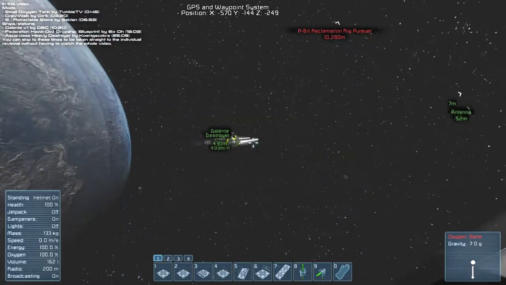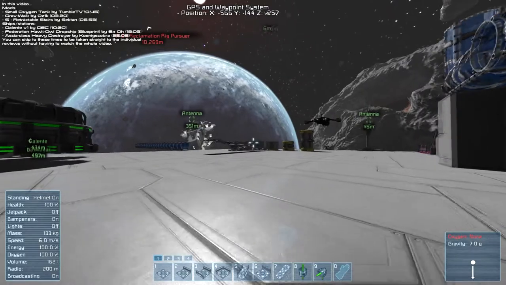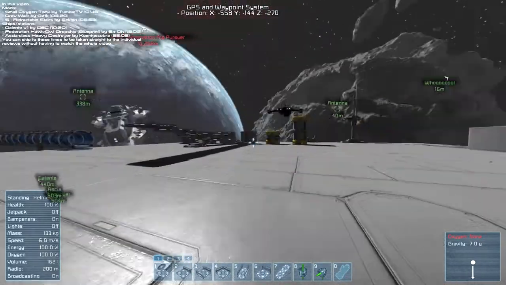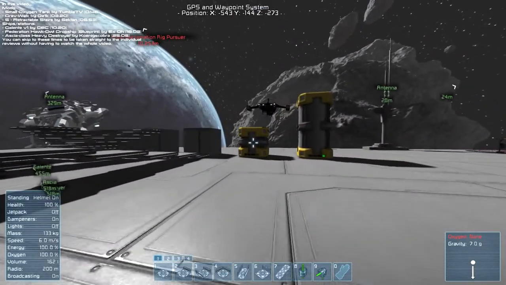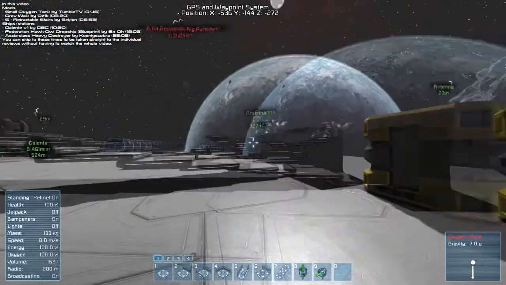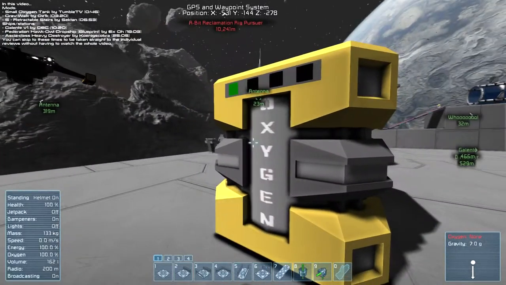Right now, we've got to do the mods. And I've got three awesome mods too. The first is Small Oxygen Tank by TumbleTV. This is the guy who does all the really awesome Azimuth stuff. And this is the small oxygen tank.